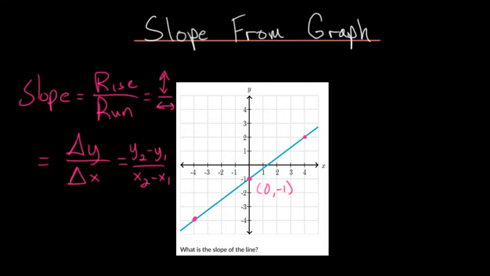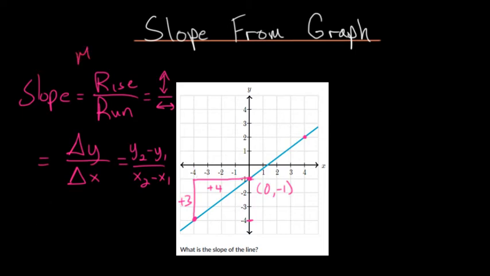So let's count this. We go up from a y value of minus 4 right here to a y value of minus 1. So that's 1, 2, 3 up. So we go up 3. And then we're going to go to the right. We go from minus 4 to 0. So 1, 2, 3, 4 right there. So plus 4. And so our rise, how much we go up and down, in this case it was positive. We went up 3 units.